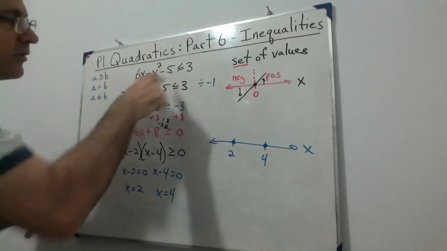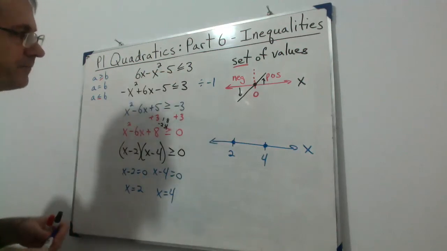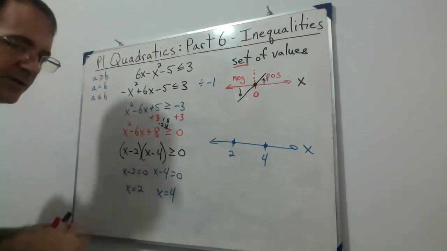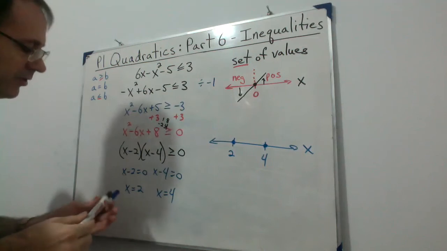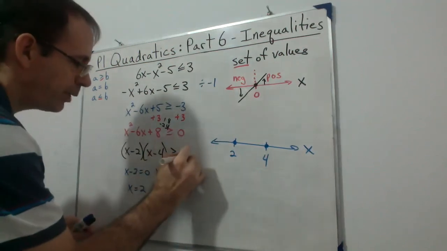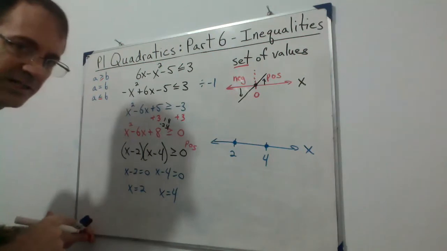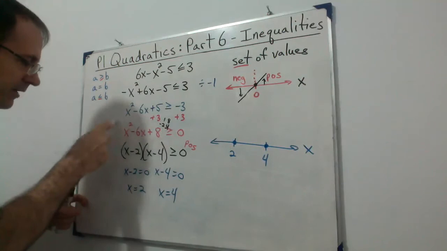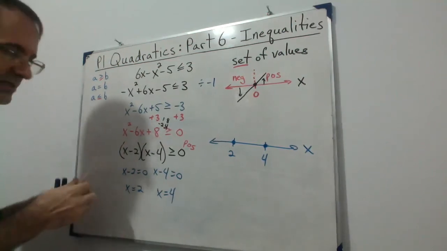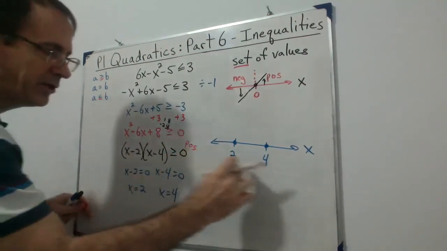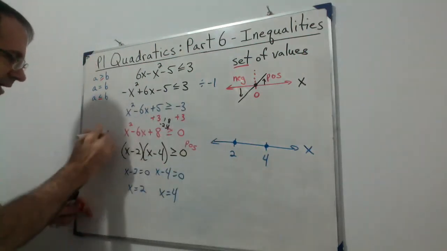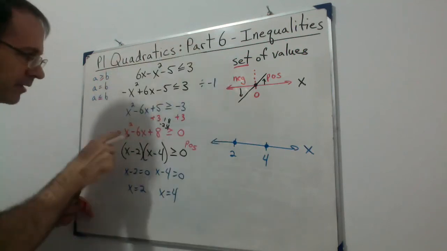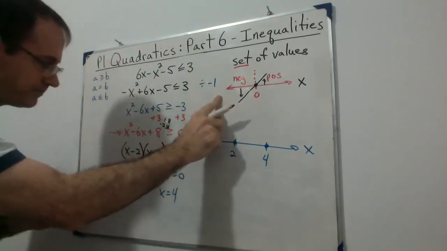Now, originally, we had been looking for the less than. Now, because we divided by a negative, it flips around to being a greater than. So again, we see that we're looking for the positive section in the graph. And we also see that because we divided by negative, our x squared is now positive. So make sure that when you're drawing your graph, you're looking at your nearest work. Don't go back up to the original because we've made an adjustment.